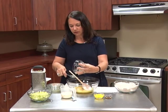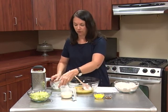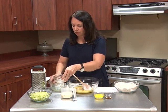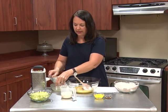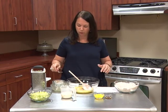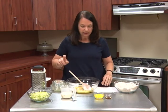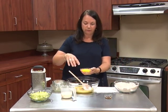You can even, if you want to substitute, substitute a little bit of applesauce if you wanted to. And if you're really looking for a way to get a little bit more fiber in this bread, you could also add 1 cup of plain flour and 1 cup of wheat flour if you want to try that also. Next is going to be 3 tablespoons of butter that is melted.